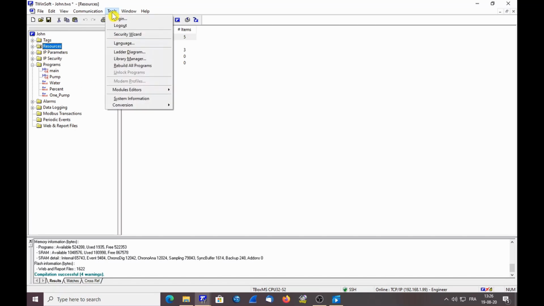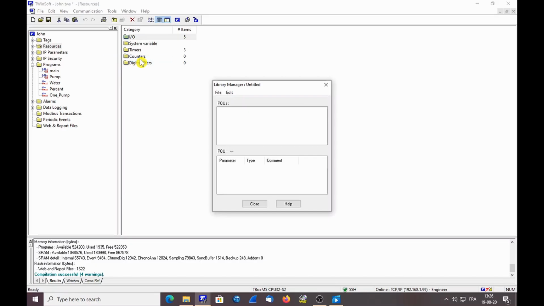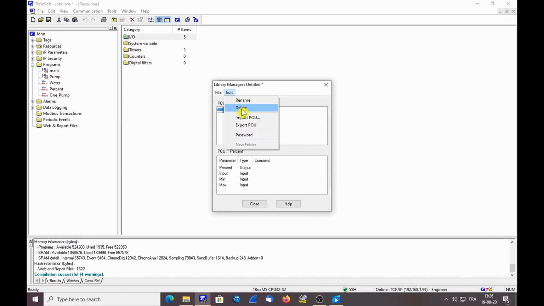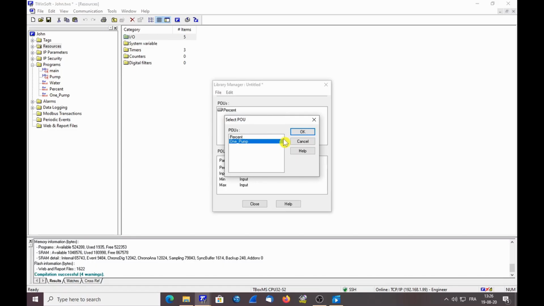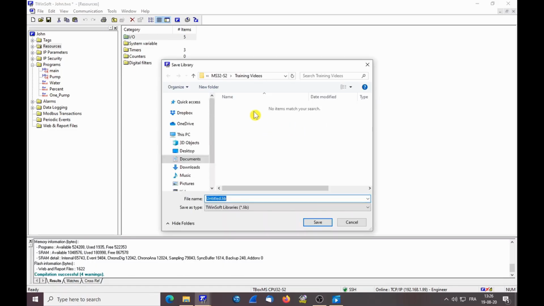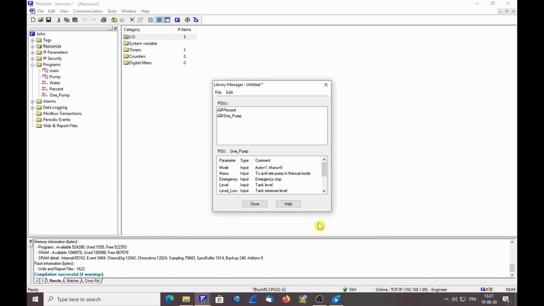So we go to Tools, Library Manager, and then we import POU. We take the POU from the current application one by one, and then we can save this as my library, and I save it.